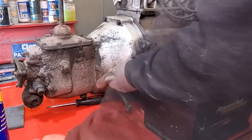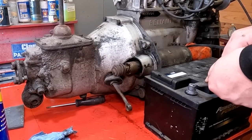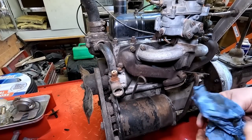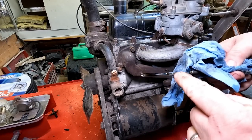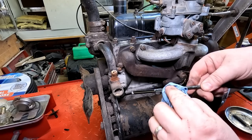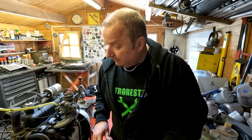Before I started the engine I did an oil dipstick check just to make sure it had oil in it. If I just wipe that dipstick - watch where the mark is - it should be down there somewhere. Right down there - so it's near enough been doubled in oil. The reason it was initially smoking could be because it had too much oil in and it was blowing it past the piston rings. So I may have found a possible problem, but we do know there is bore wear anyway.